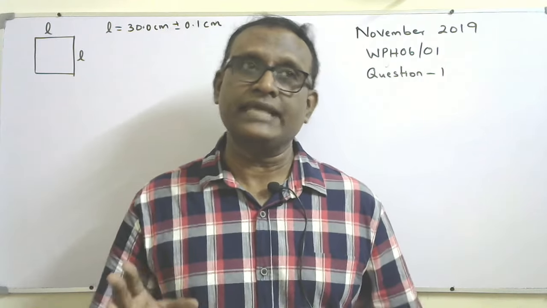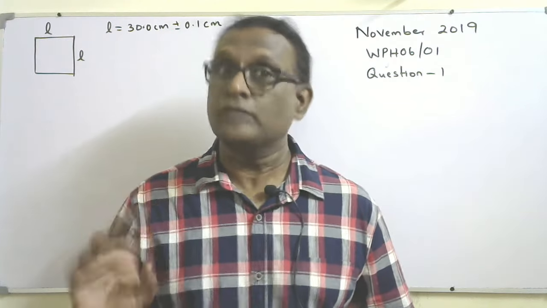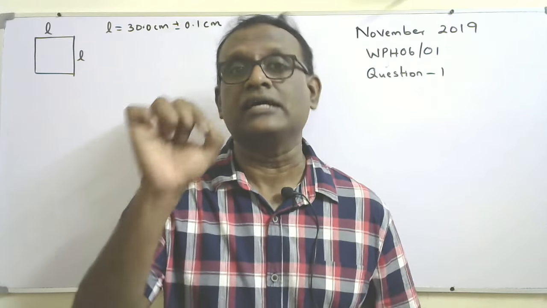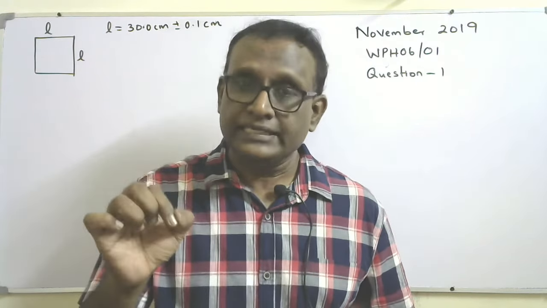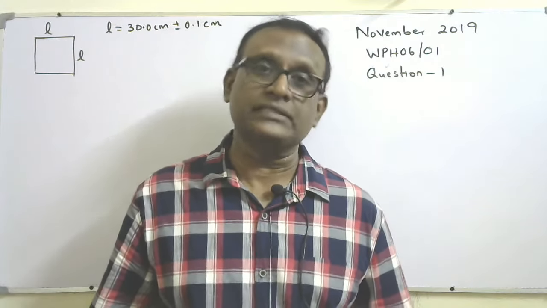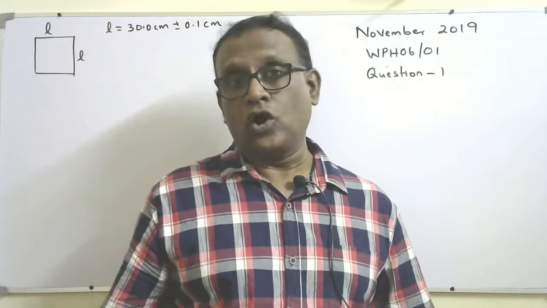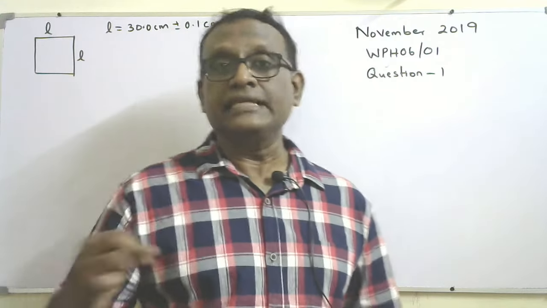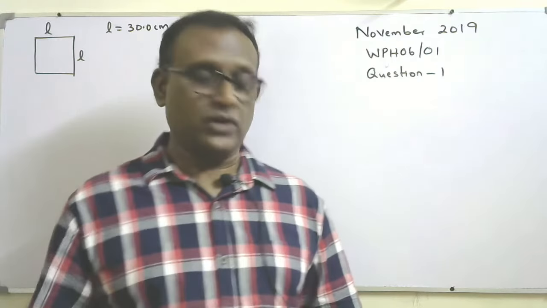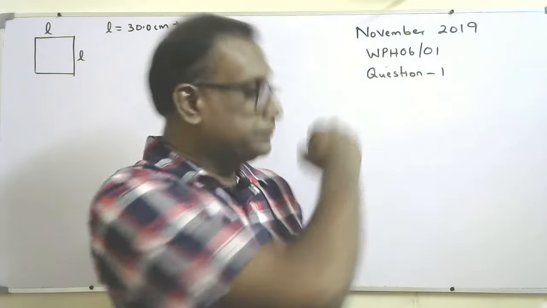The mark scheme is saying percentage uncertainty will be smaller. Don't just say uncertainty will be small, but if you say uncertainty of the thickness of one layer or uncertainty of the thickness of one sheet will become smaller, they should accept it. Okay, so you can say percentage uncertainty will become smaller, or uncertainty in the thickness of one sheet will become smaller; the words one sheet must be there. So that's the answer for the A part, first part, of this paper.